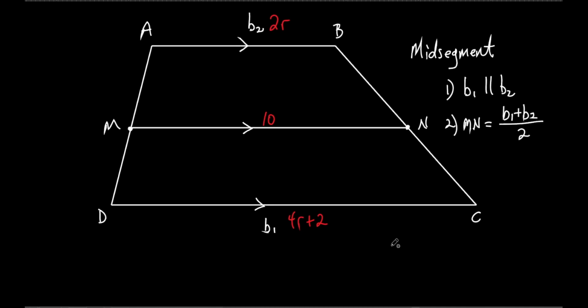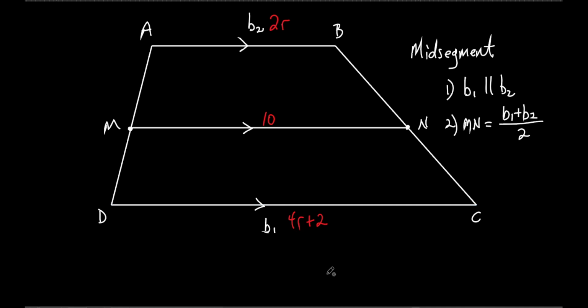All right? So I want to find the length of AB and the length of DC. That's what I'm trying to find. So before I even think about finding the lengths of those two, what do you think I'm going to solve for first? Solve for R, that's right. Just like we always have, right? We always solve for X. We always call it X. This time they decided to call it R. You with me? Okay.